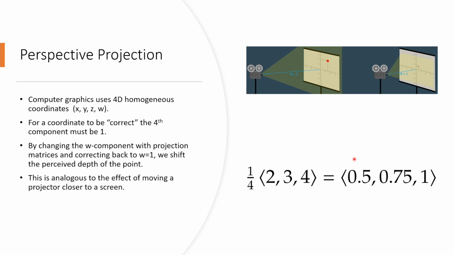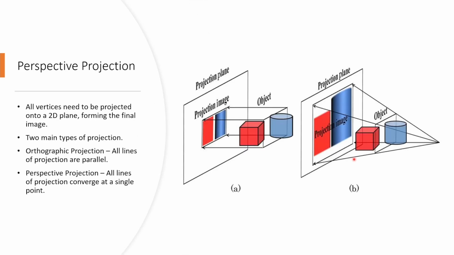And so this is a key process, and technically the fourth 3D space within computer graphics, which is the perspective projection. So generally there are two main types of projections. We can think of it as projecting the 3D scene onto the flat 2D screen that is the monitor or the final image. Orthographic projection is where all of the projected points are parallel to each other. This gives you a flat, depthless image, but it's useful in many engineering applications because it preserves proper angles and doesn't distort the angles of the objects.